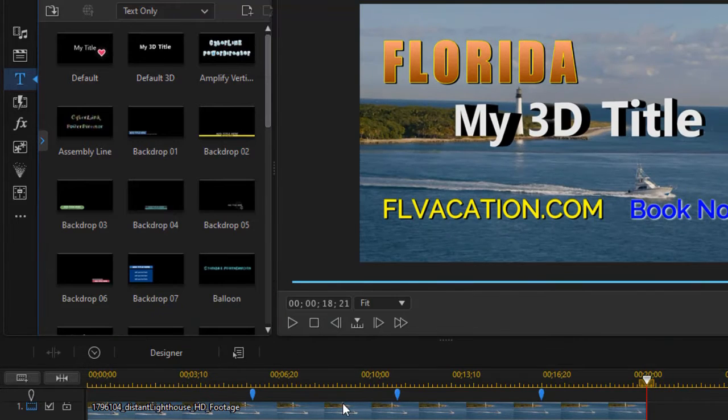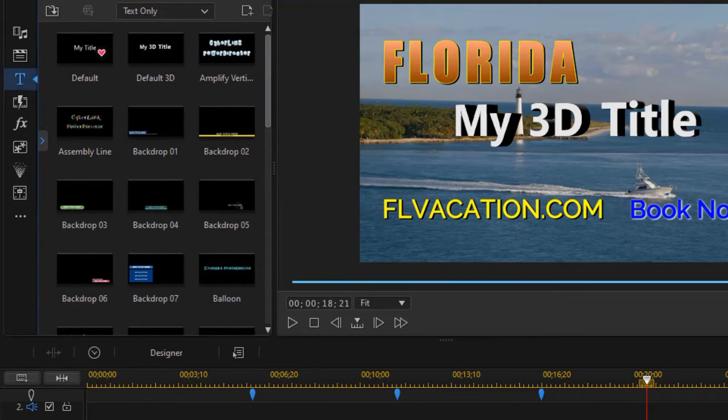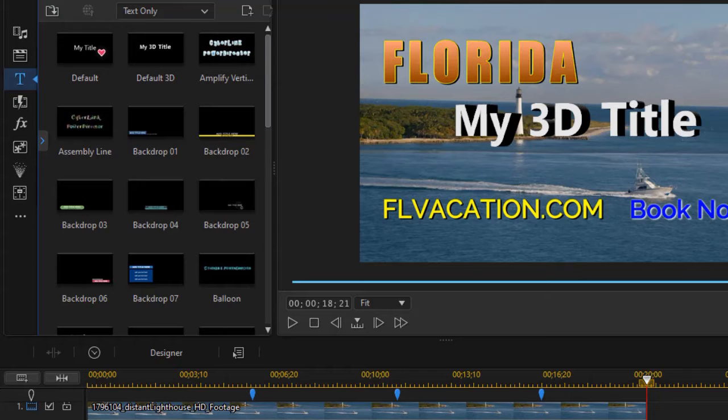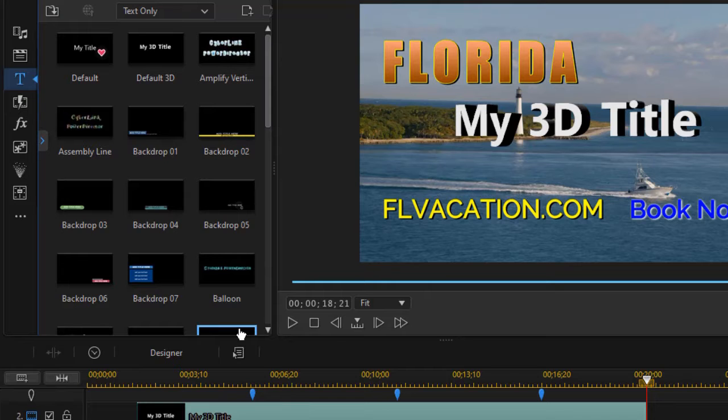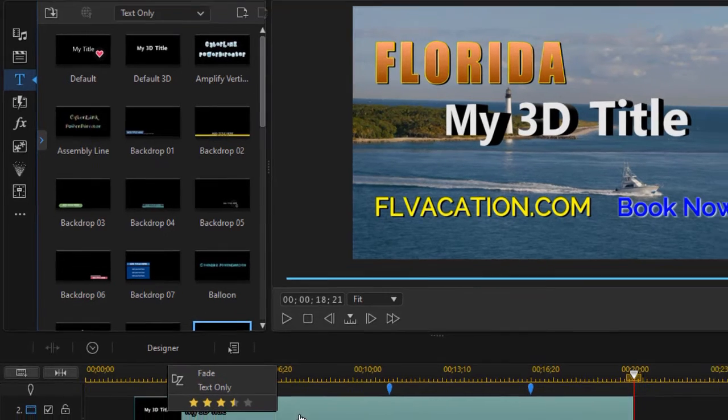Now there's my 3D title. I'm not going to use the extrusion of it, but you can see that as you put it on the screen, that's the default. We'll show you a bit about ignoring that to make a slightly different kind of title. Press the F2 function key, and that will get me into my title designer.